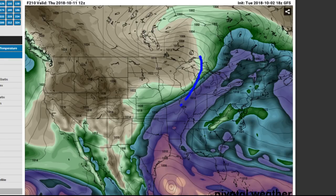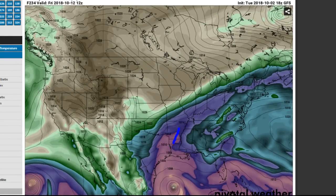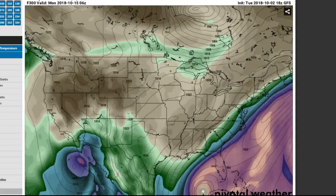And let's see, here's round 3 coming southward. And you can see this pushes well into Texas towards the end of next week. And it looks like maybe a southern system coming together there around Arkansas and Louisiana around Thursday or Friday, the 11th and 12th. The GFS decides to keep that system out in the Gulf, doesn't quite suck that up into the southern U.S. In fact, the cold air pushes all the way out into the Gulf, and it kind of drives that system outwards and towards Florida there.